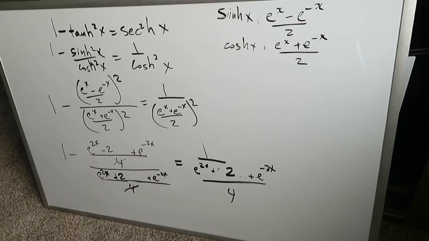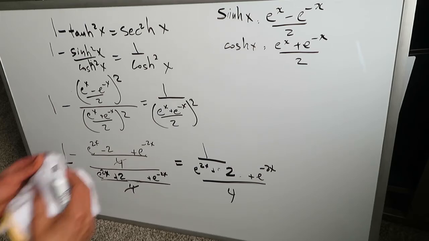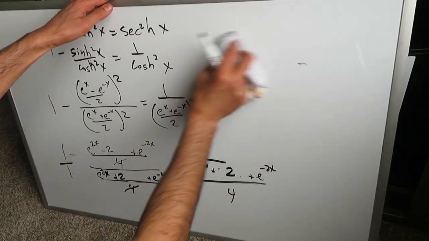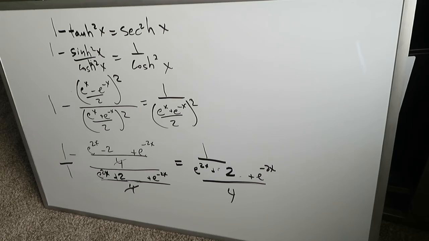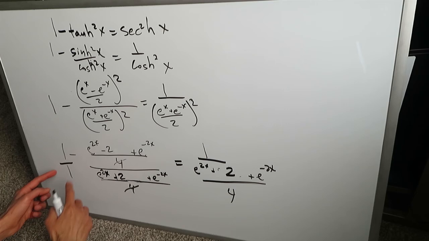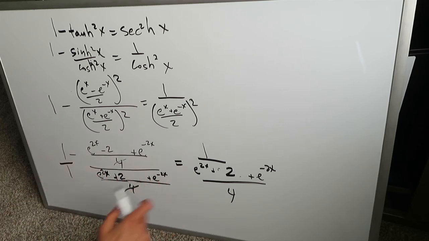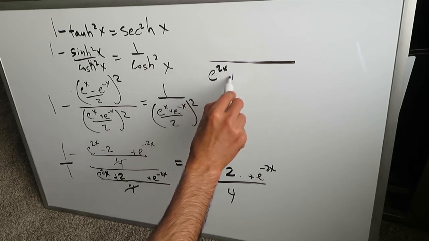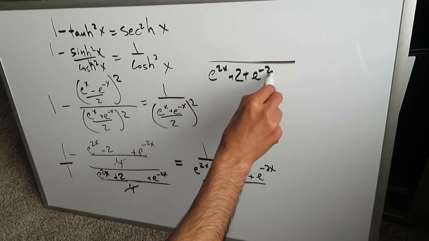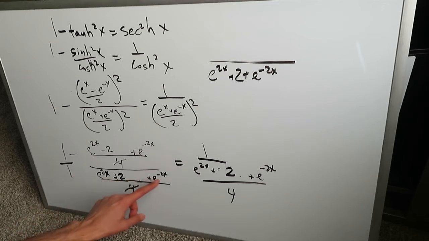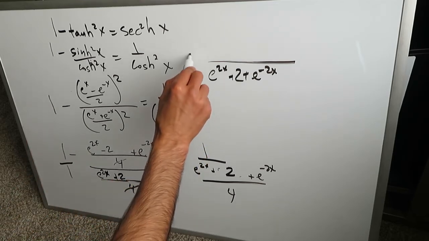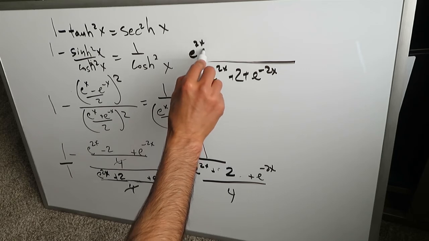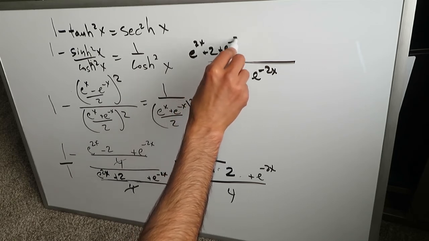So this is what I'm left with. But here I still have to do a common denominator. In the interest of space, since we have limited space, let's start working over here. The common denominator is going to involve this and 1. And of course this will prevail. You'll have e to the 2x plus 2 plus e to the minus 2x. 1 will go in all of this the same number of times. You'll have e to the 2x plus 2 plus e to the minus 2x.